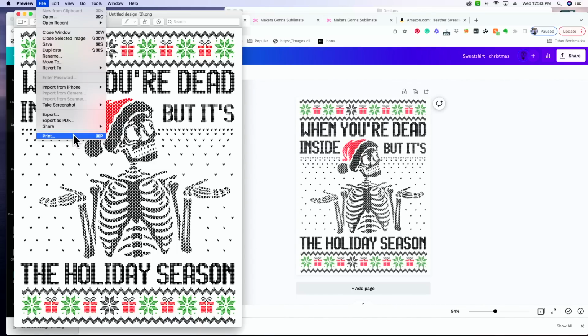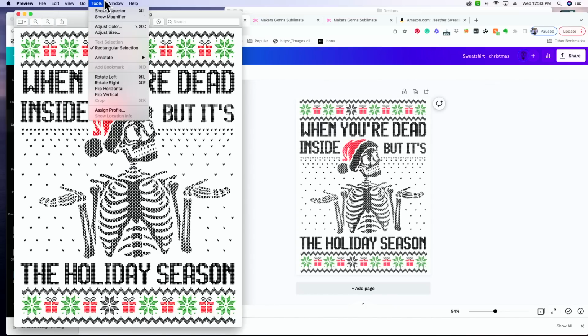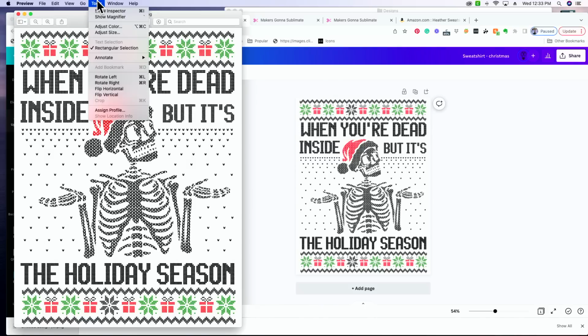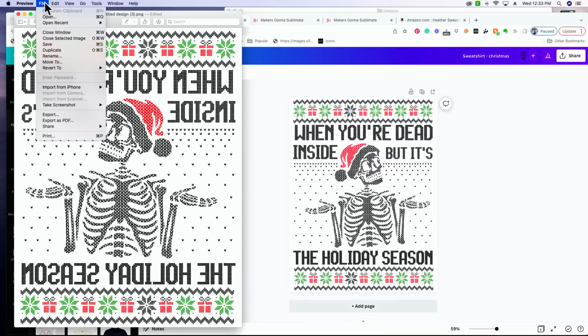Now before we go, there's a few different ways to get to the same result. If you want, you can go ahead and flip this right here under tools. So you could flip, I clicked the wrong button. You could actually go ahead and flip this if you want. You can just flip it, and now we do not have to worry about flipping it when we are in our print area. Sometimes with our printers, especially with the Epson SureColor, it automatically flips our image with our driver, which is incredible, and we love it. So let's talk about that real quick.